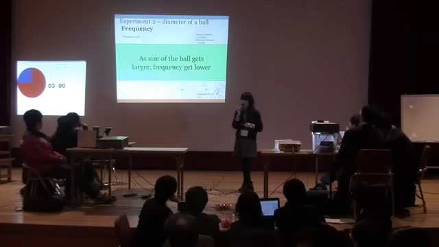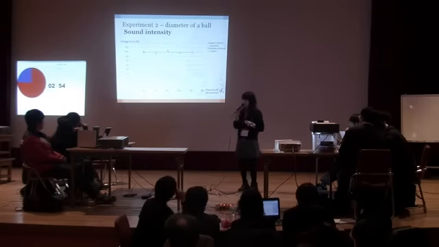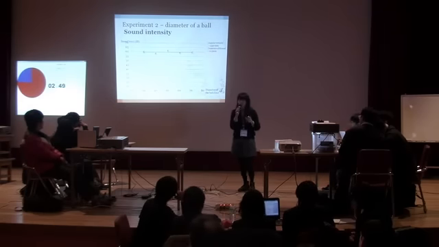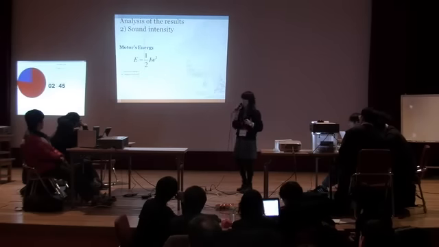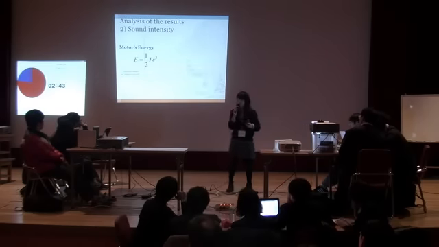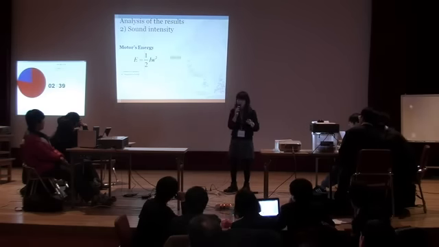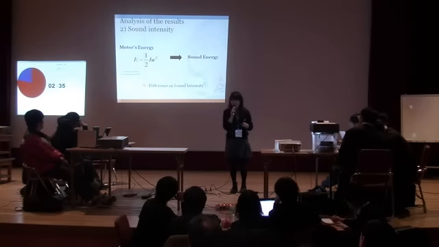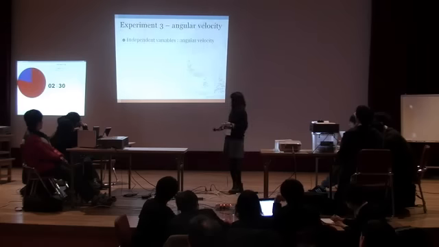As the size of the ball gets larger, the frequency would go lower. And same as experiment 1, experiment 2 also shows no change in the sound intensity when we change the size of the ball. And the reason for this is the same. Since we're whirling the motor at the same angular velocity, there will be no change in the initial energy that the motor has. Therefore, there will be no change in the sound energy. So, there will be no difference in the sound intensity.